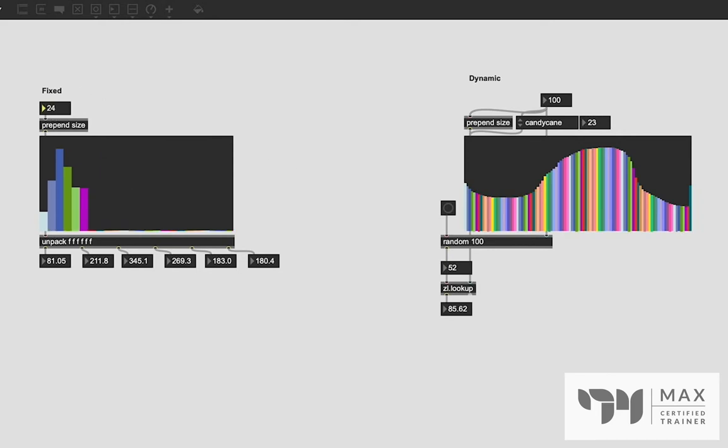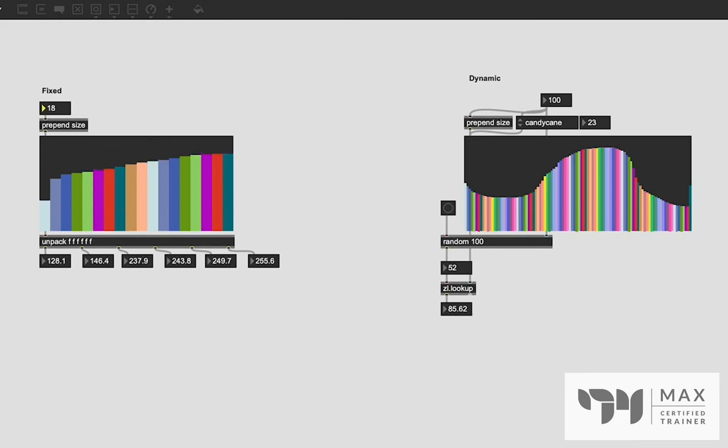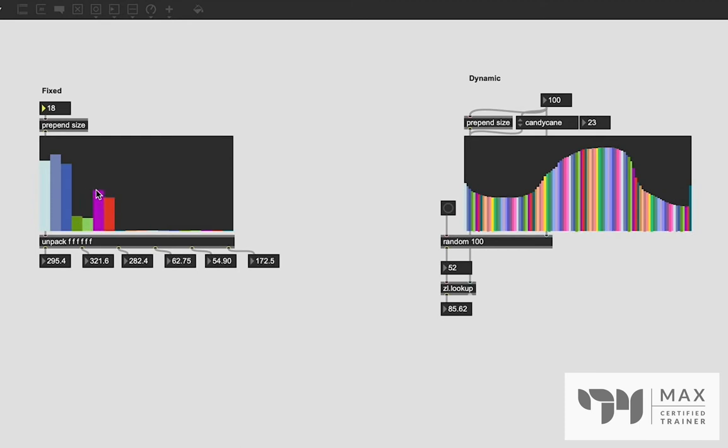I literally could change it by changing the size attribute, but because unpack has to take a specified amount of values to create the outlets for it, we're still only going to get the first 6. We're not getting these other ones here. And if you needed to create a multi-slider that had changing slider values depending on what you're using it for, using this unpack method isn't going to be that great because you're just stuck with these 6 values.